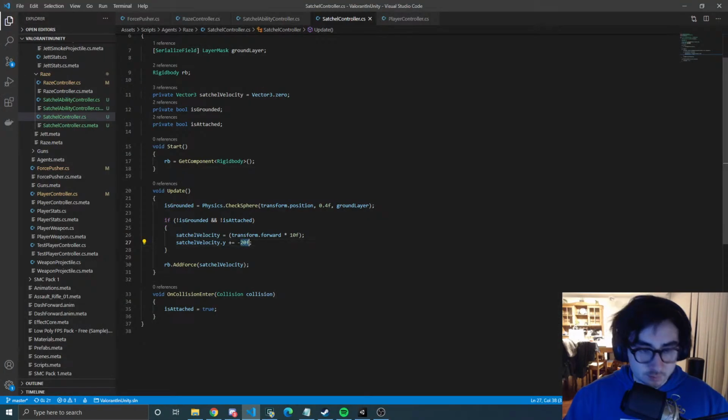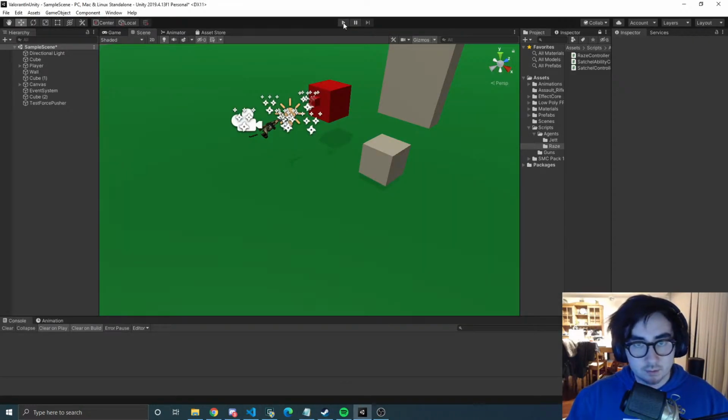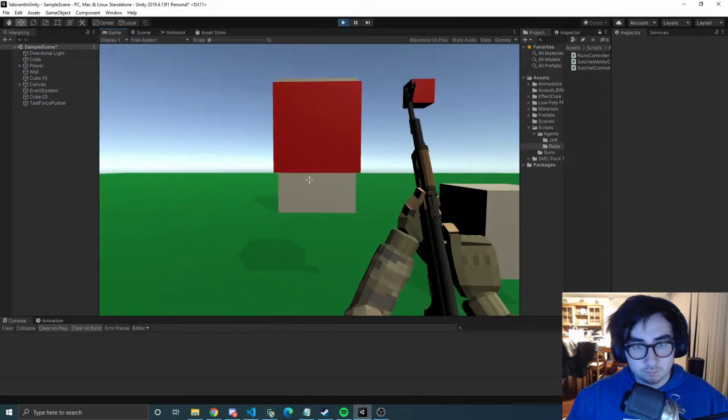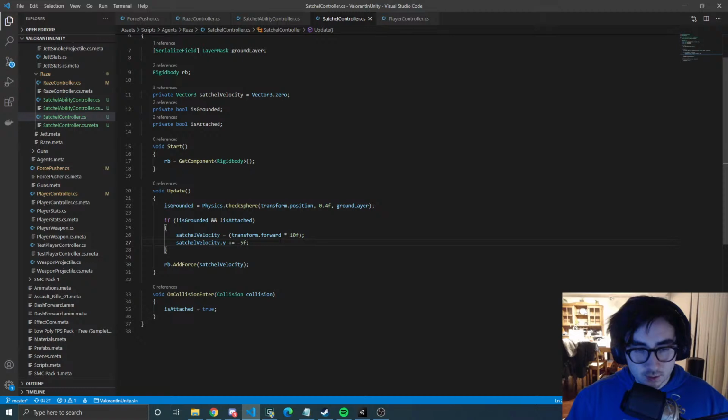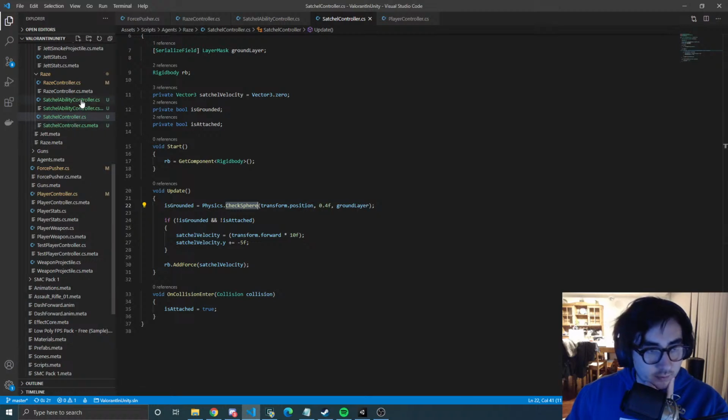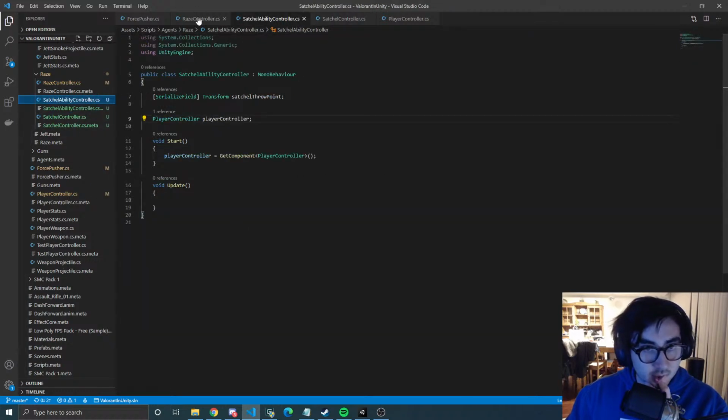I want it to go actually less, I think. Yep, that's fine. Also, it detected that it was grounded a lot. It took a lot longer to detect that, I think.